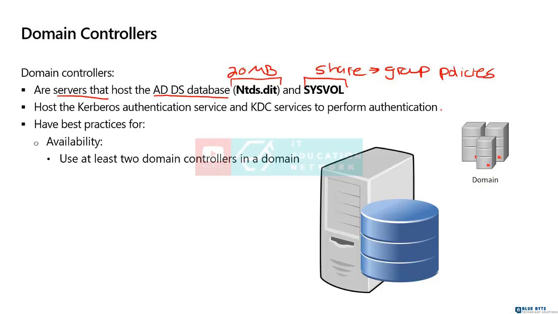Now, we don't do anything with either of those. The only interaction you have is, when we install Active Directory, it will allow you to choose the location that the Active Directory database is going to be stored in, and you can choose the location the sysvol is going to be stored in. By default, both are stored on your C drive, but if you had another physical hard drive, like a D drive or an E drive, you could have it saved to one of those locations, or you can easily move it after the fact.